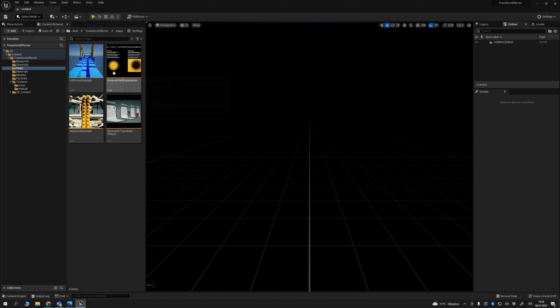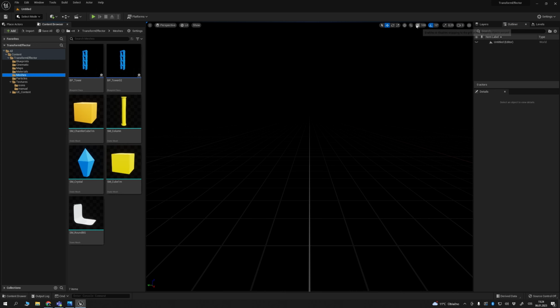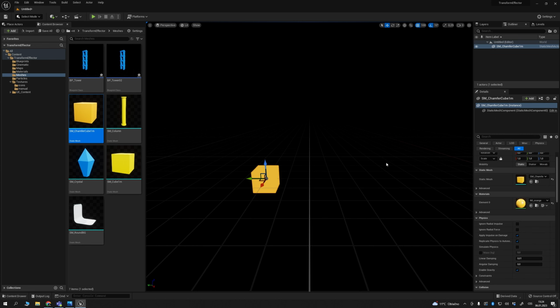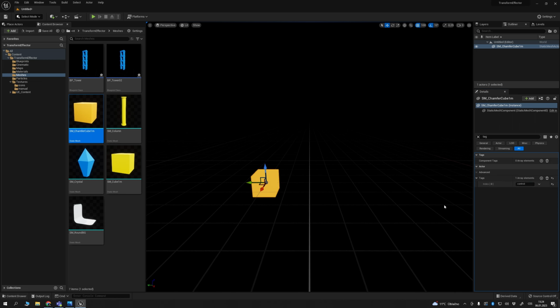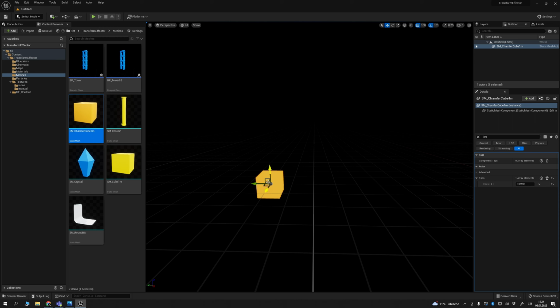Okay, let's create the step-by-step effect. I just create a new level and click on meshes, drag and drop the cube, and I tag the objects. So in the search panel I write tag, and you have to tag it here, in actor advanced tags. Don't tag it here, but you have to tag this one. I type control, and that's all you have to do with your meshes or static meshes and particles and so on.